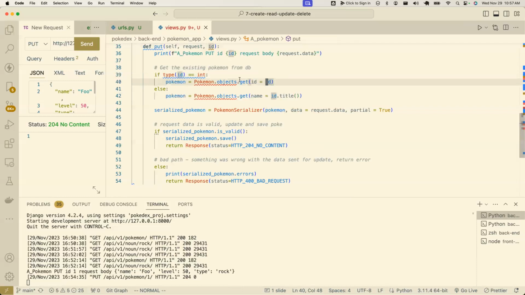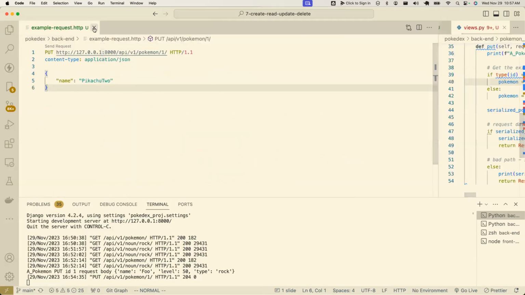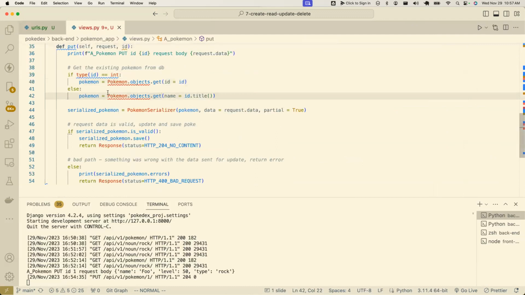Depending on if that is an integer or string, we grab our Pokemon, because we have to query the database in a different way depending on if we have an ID or a name. Once we have the Pokemon, we use our serializer, which does all the work of looking at request.data, which has the body of the HTTP request, which is a bunch of JSON.